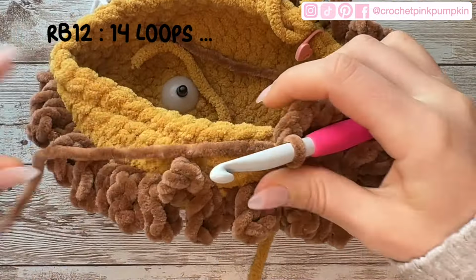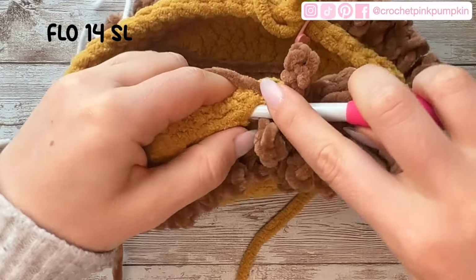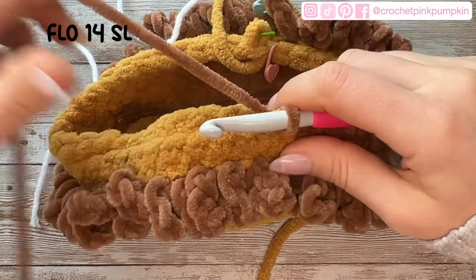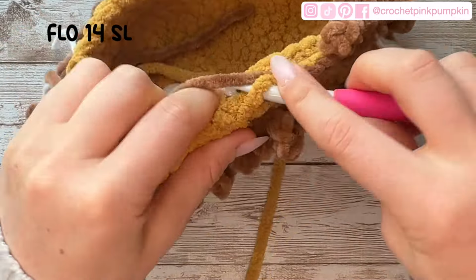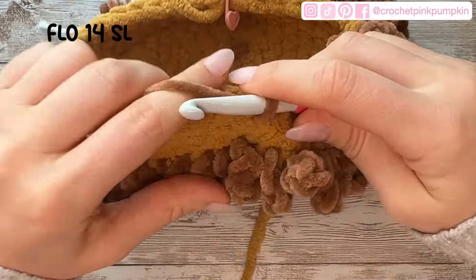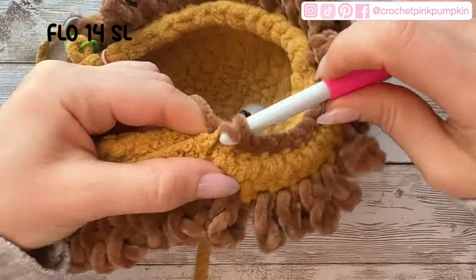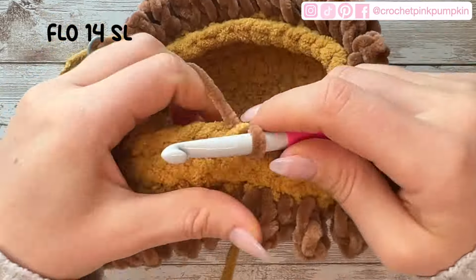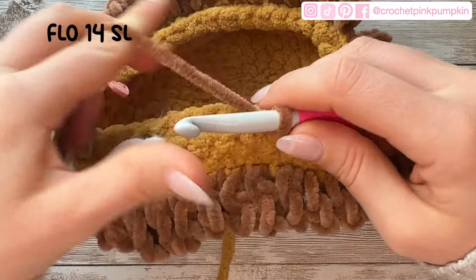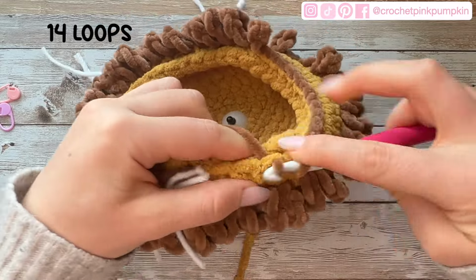Then after making 14 loops, we will make in the front loop only 14 slip stitches. So we don't make loops where we will later place the head. If you have loops, it will be complicated to sew the head to the body. So that's why we are making slip stitches. So 14 of them. And then we make 14 loops to end the round.